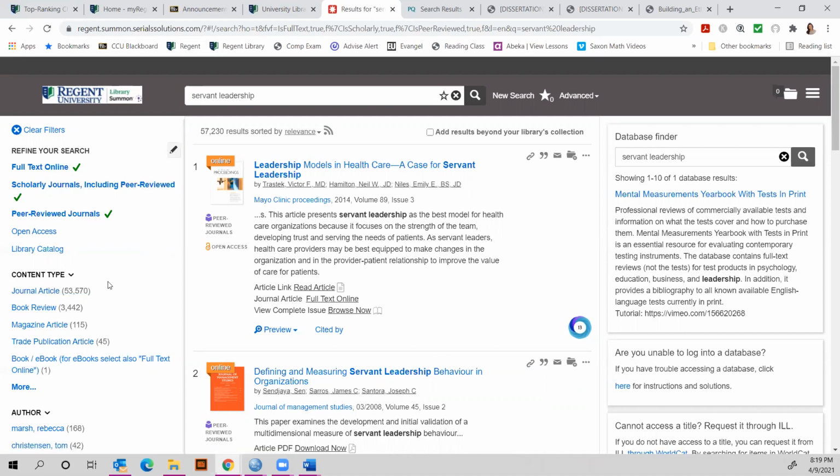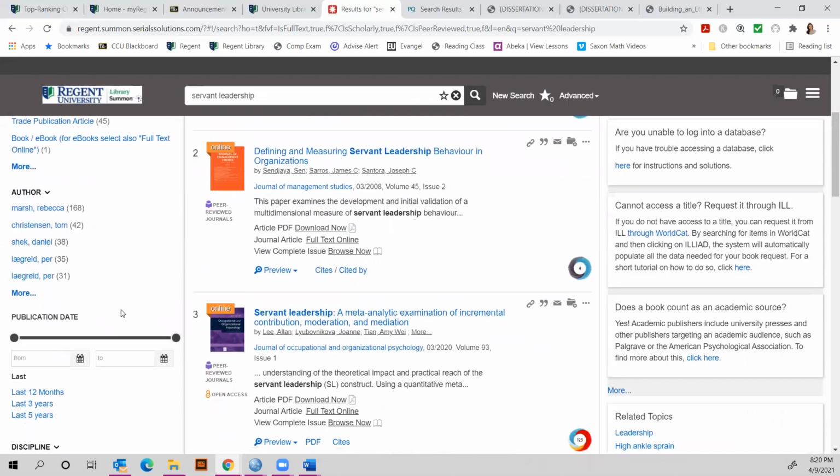Now, when we're looking for articles, many times we want to look for something that's pretty recent. The reason behind that is if I'm going to start a research project, I want to see what other people have done. And if I'm looking 10 years back or sometimes even 5 years back, whatever they've done, and then they say someone else should follow up in their recommendations for future research, that's likely been done already. So possibly looking at the past 1 or 2 years is a good place to start.